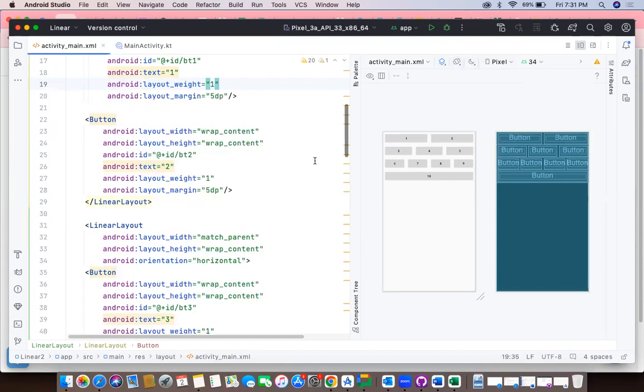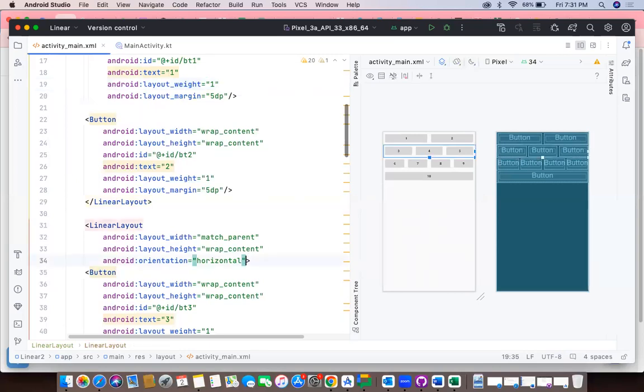Not only that, we can do one more thing with this weight property: we can give unequal weights also. Let us say button 1 occupied 50%.